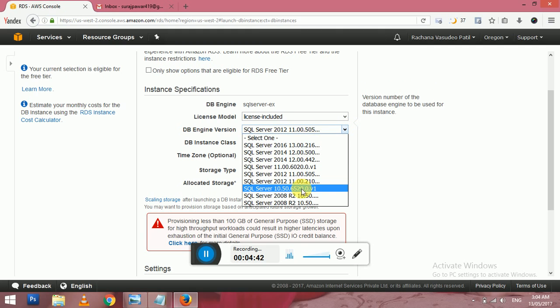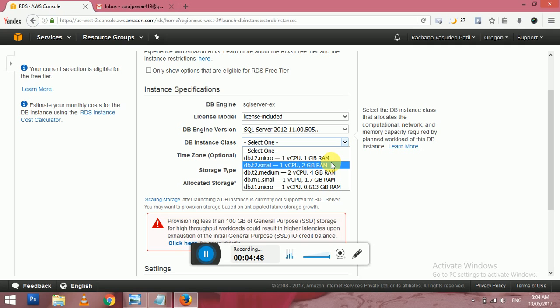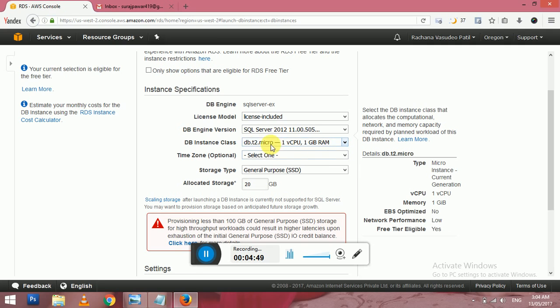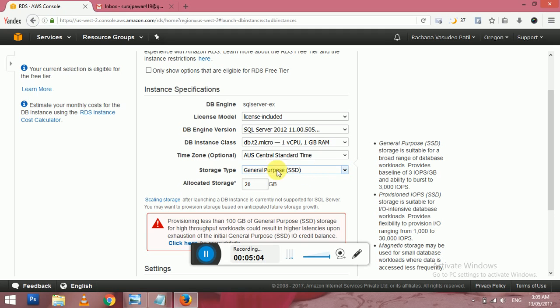You can select multiple if you have them. Then the DB instance class, it will be standard by default, database T2 for transactional use, a micro instance having one CPU with 1 GB minimum RAM. Then time zone, select any one, no issue.